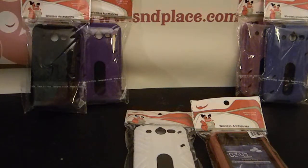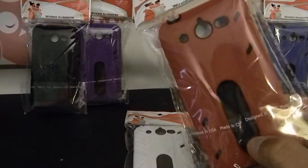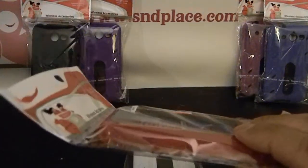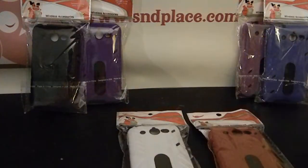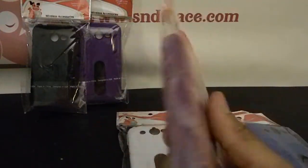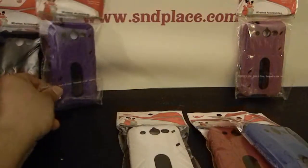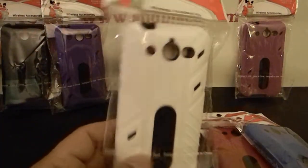This is S&A Place. We got a new hybrid case from a new company we're trying out. This is for the Huawei M886, otherwise known as the Glory or Mercury depending on where you come from. It's a two-piece case. We got six right now — the red inside with a black hard case, and they all have a black outside with a silicone-based soft cover. They come in blue, they come in a hot pink color, we got the all black, and we got the blue purple.